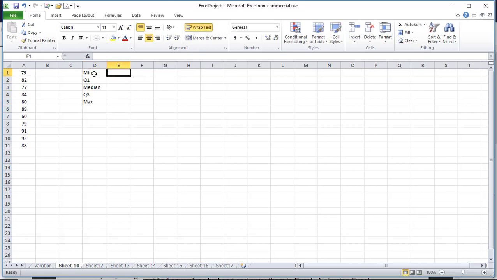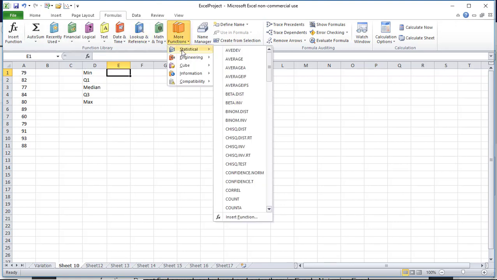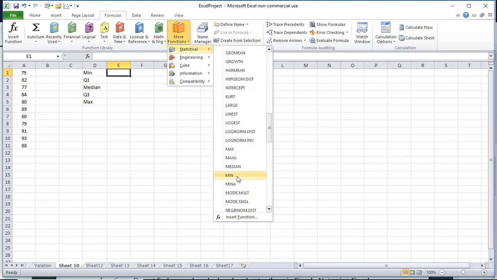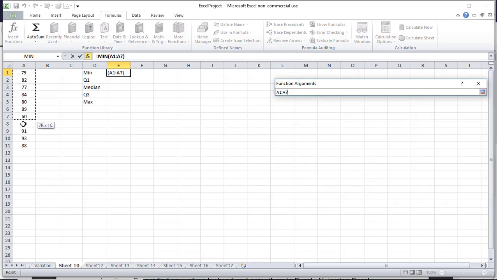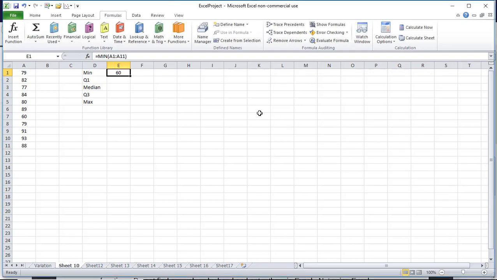Now we want to go into Excel and have the Excel functions extract the information that we need for our box plot. The first thing we'll want to do is go into Formulas, under More Functions, the Statistical Functions, and we want Excel to find the minimum value in our data set for us. So we'll click down here at minimum. Then a field is highlighted. You need to highlight where the data is located. In my example, it is column A, fields number 1 through 11. Then click OK. It goes through the data set and returns the minimum value.